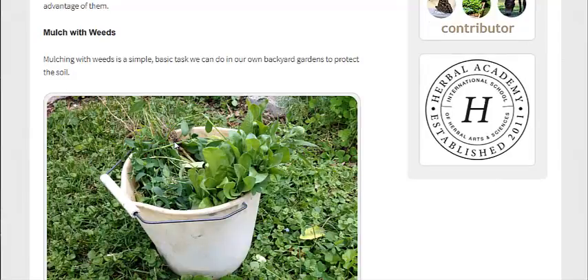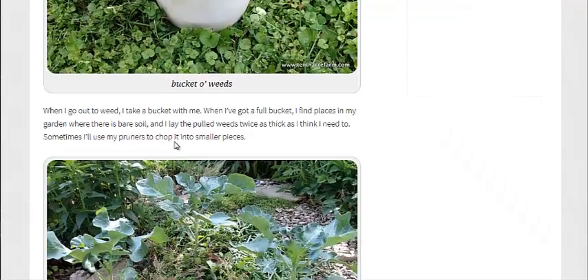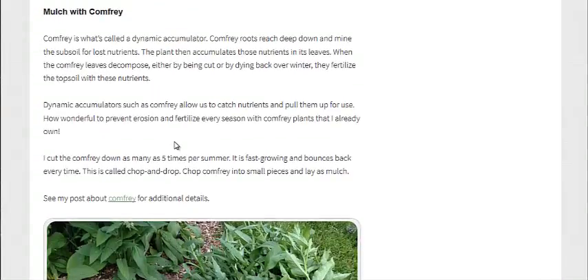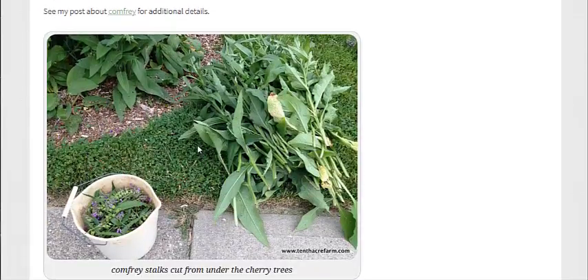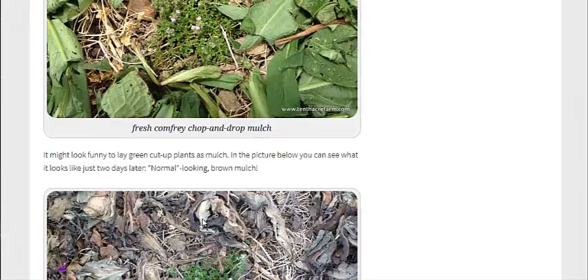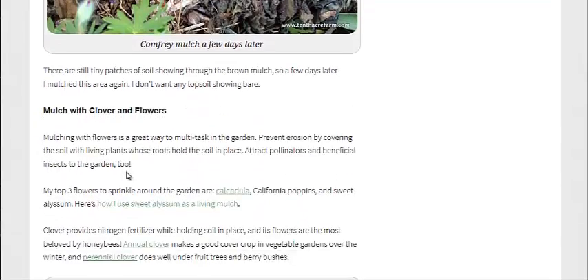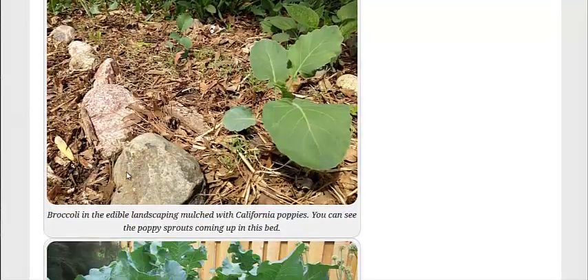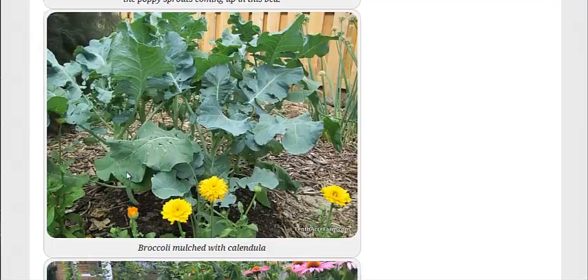Her suggestion is to mulch with weeds — a lot of weeds, that would be fine as long as they haven't gone to seed or you don't have any of the roots, because a lot of weeds spread through the roots. Chop them up, throw them on the plants. Also, comfrey — comfrey has really deep roots and gets those nutrients right out of the deepest parts of the soil. You take the leaves of the comfrey, chop them up, and put them around the base of some plants, and then a few days later you can see it gets all brown. It can be a very good cover crop and mulch to help prevent soil from washing away. Clover is a nitrogen-fixing plant, so it can help get nitrogen from the atmosphere and put it into the roots for your plants to enjoy.